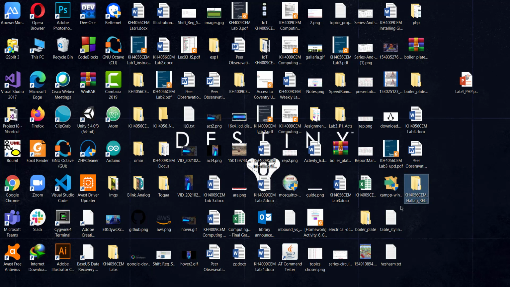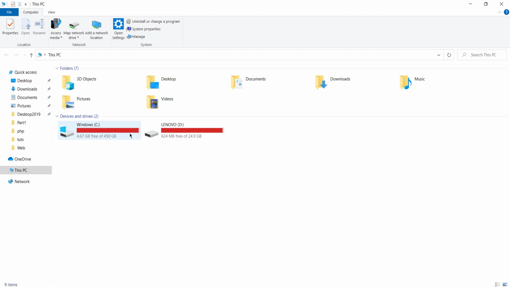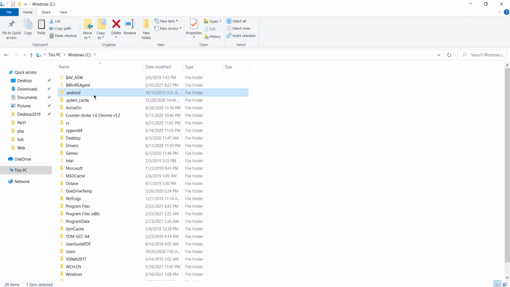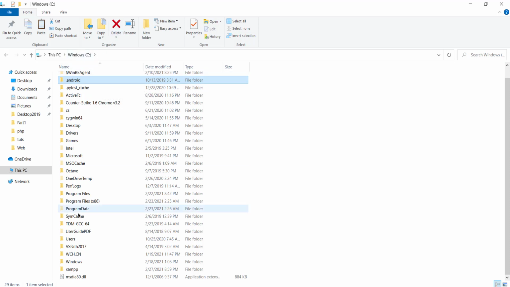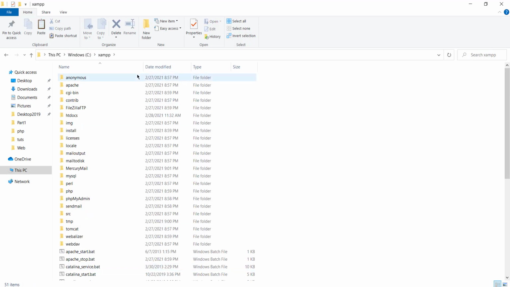I'm just going to copy this and go to my PC where XAMPP was installed. In my case, I didn't change any default installation settings, and XAMPP is installed on my Windows machine here in C, in the folder XAMPP. Okay, if you are on Mac, please notice where you installed the XAMPP software, and just follow the path here. Where is XAMPP installed on your machine?